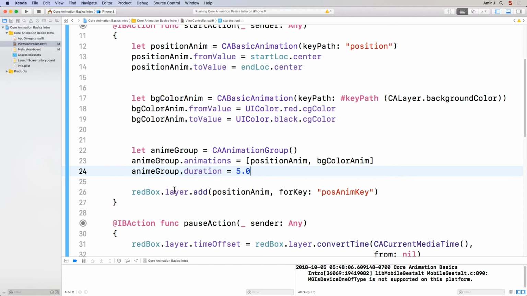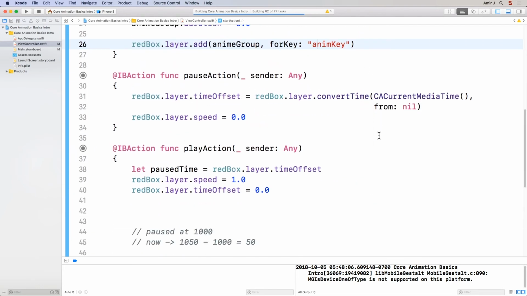So we have that, and of course at the end I have to say redbox.layer.add, and instead of adding the position animation, I have to say animation group. And for the key, since I'm not using the key, you could just keep anything that you want. If you don't want it to be confusing, such as position animation, just call it animation key. And everything else is going to work the same as it was before.